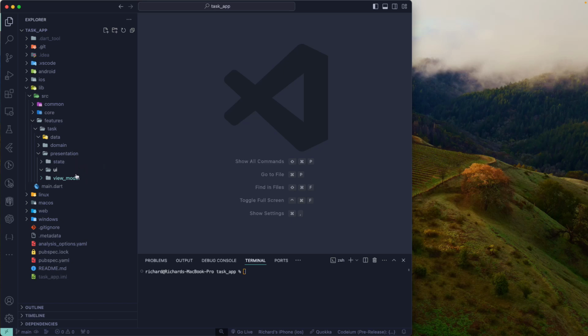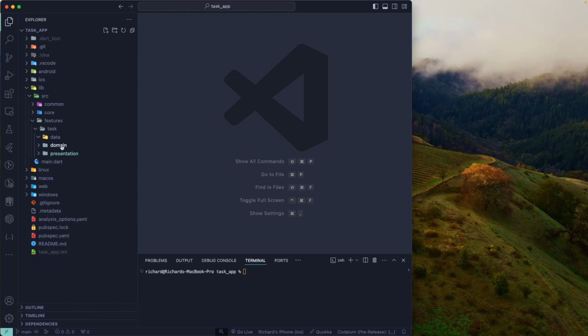You can make use of the controller, that's also perfectly fine, but later we'll see some architecture that Android is using, and we'll try to follow that particular Android guideline over here. It's not specific to Flutter, because we will be following some of the architecture guidelines from the Android documentation. That's why I'm going to make use of the view model, but it's perfectly fine if you change it to the controller or something else that you require over here. And in the presentation we have the UI state and then the view model, that's fine.